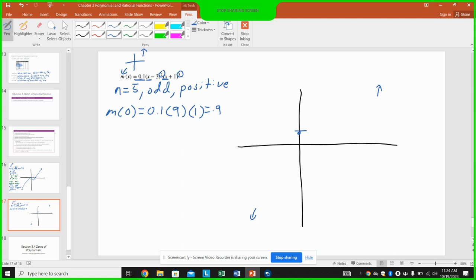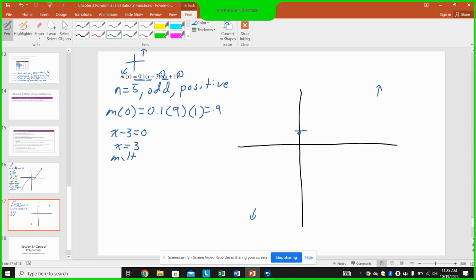Factor to find the x-intercepts. Now all of this is already factored, so all I gotta do is set each factor equal to 0. Now, would I set 0.1 equal to 0? No, because it's not gonna do anything. It's not real. So then I would take the rest of my factors. So then I take x minus 3, set equal to 0. That means x equals what? 3. With a multiplicity of what?